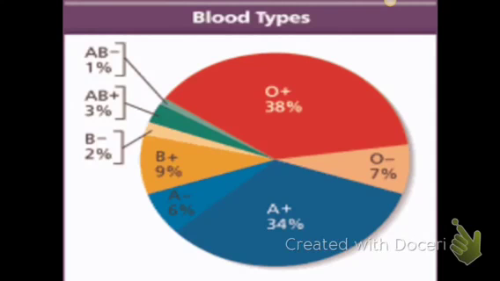Okay, this is just to show you, if you know what your blood type is, where you fit in. O positive blood, again, is the most prevalent. Remember, we talked about prevalence versus dominant. Just because O is prevalent doesn't mean it has to be dominant. O is a recessive trait, but it is prevalent. 38% of the population has type O blood.